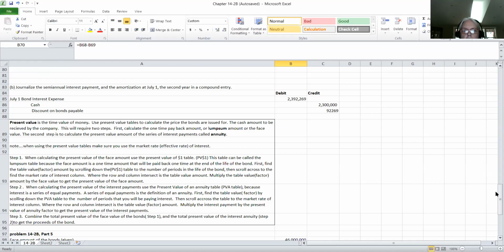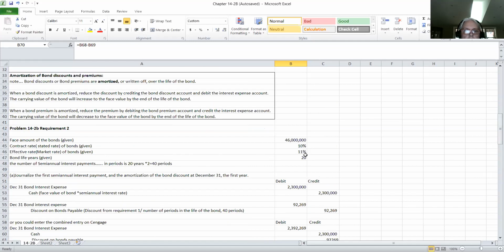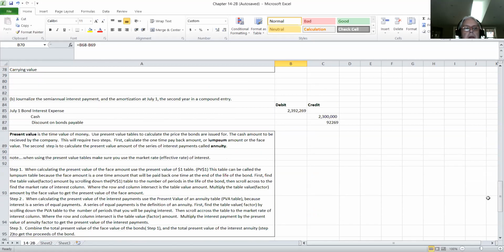Remember, in our bond issue, the market rate of interest was given to us at 11%. That was the annual interest rate. Now, something that you also need to remember when you're calculating present values, you go ahead and convert those annual rates to a semi-annual amount because we pay back interest semi-annually. Our lump sum amount also is going to require semi-annual interest when you're calculating present value.